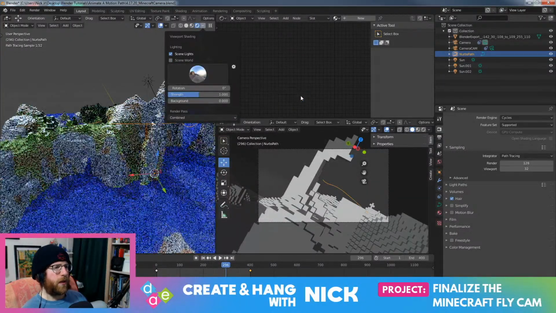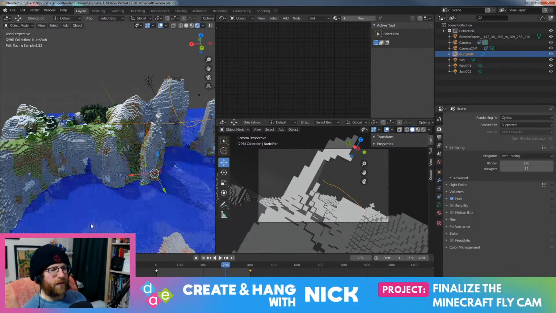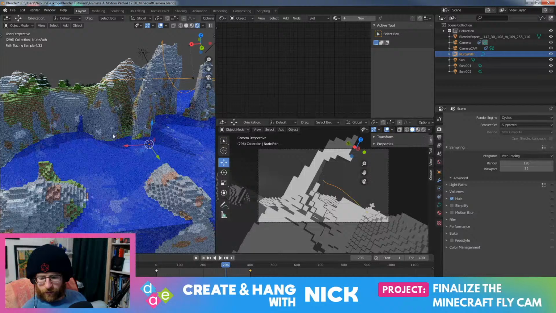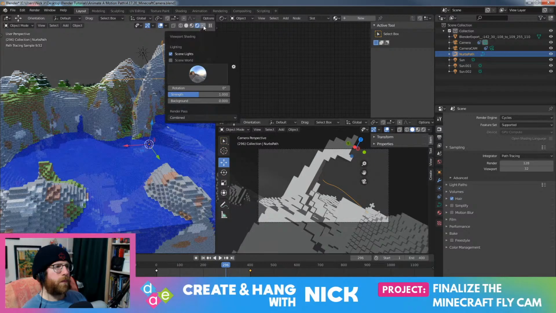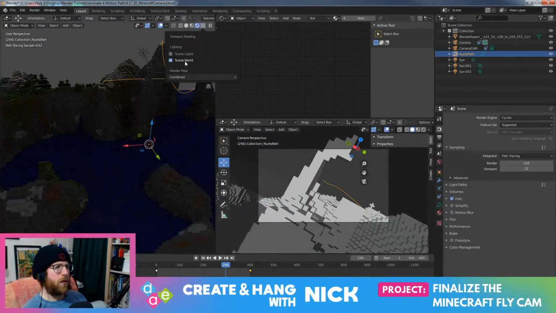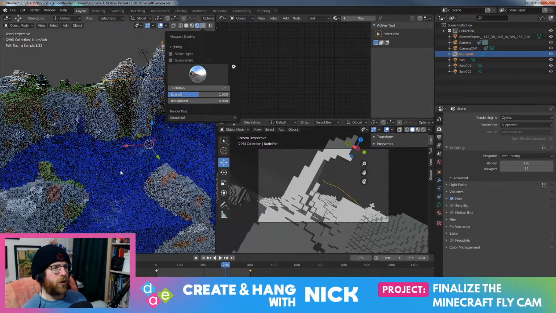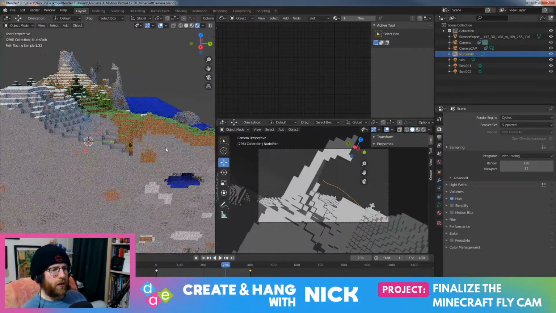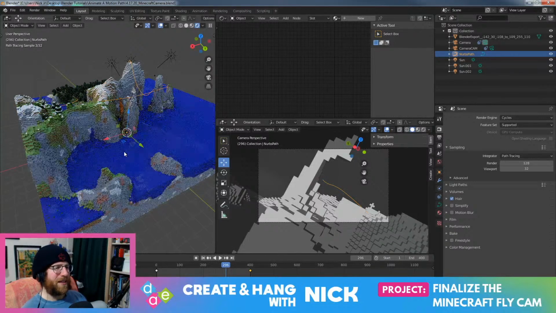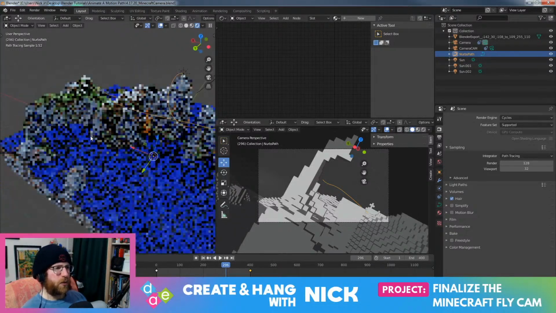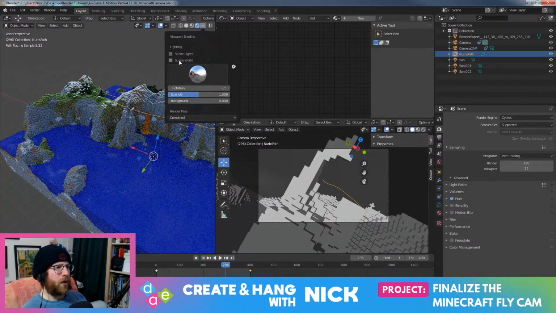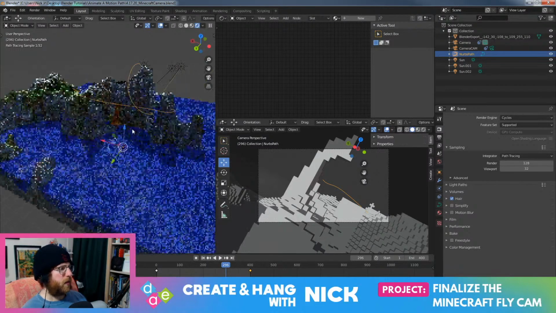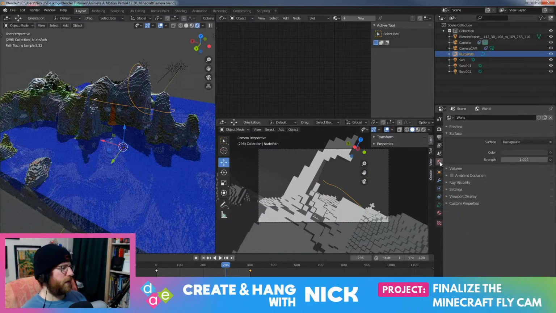We could probably get away with, oh, well, that adds to the lighting, which is not necessarily a bad thing. Yeah, the scene, you can actually light this entirely from the scene world, which is pretty cool. This is known as image-based lighting, which is pretty sweet, but I don't want it.